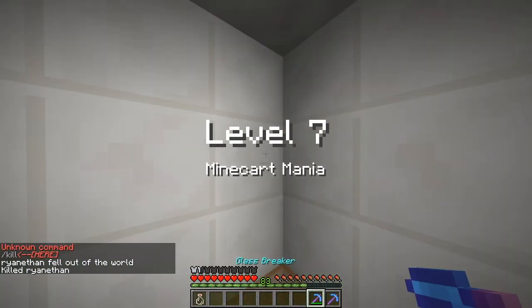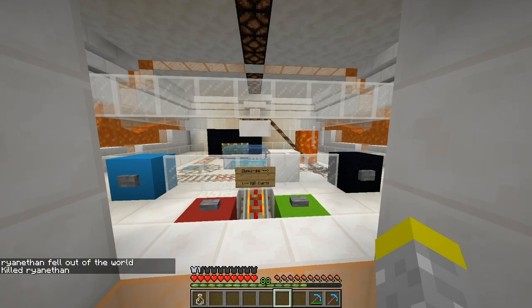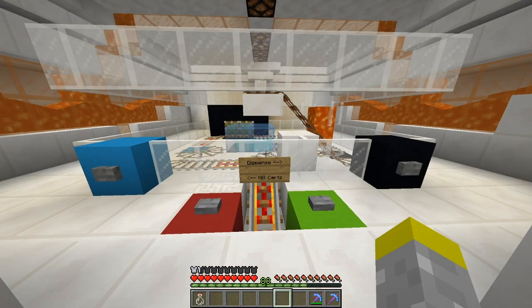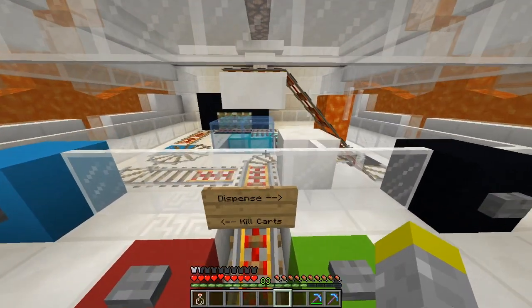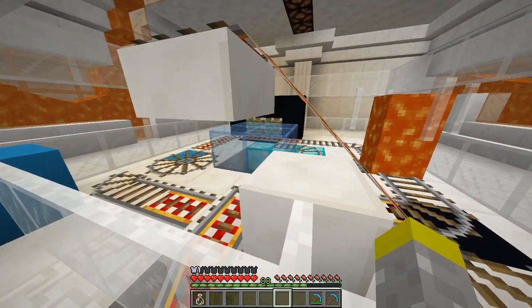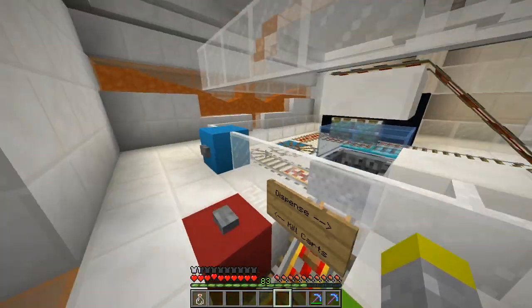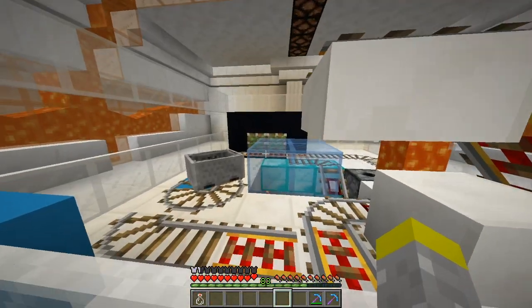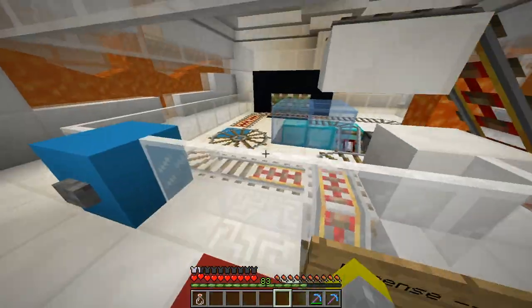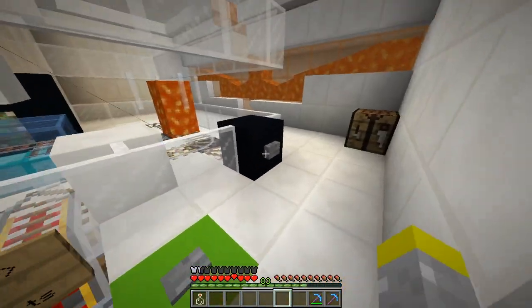And then level 7, Minecart Mania. Okay, so level 7, Minecart Mania. The first part of this level is just a minecart puzzle to get it to the other side. What you have to do is dispense it, hit black to change that rail, hit blue to open up that rail, and then hit black again to push the rails in front of the minecart so it can continue there. So this is all about timing and speed.